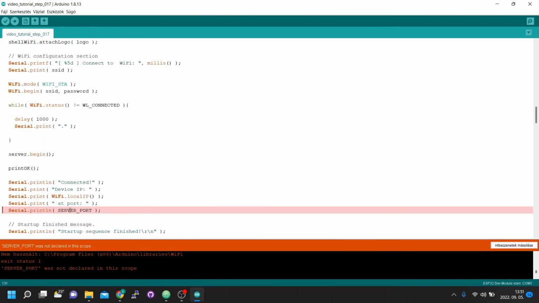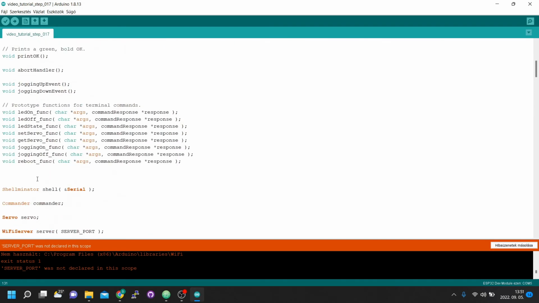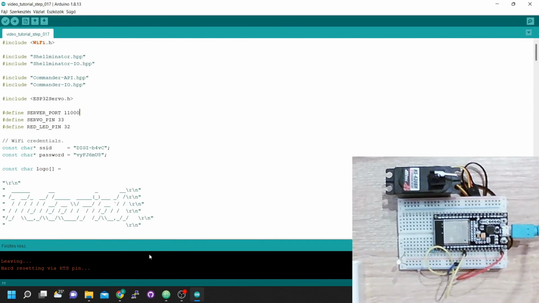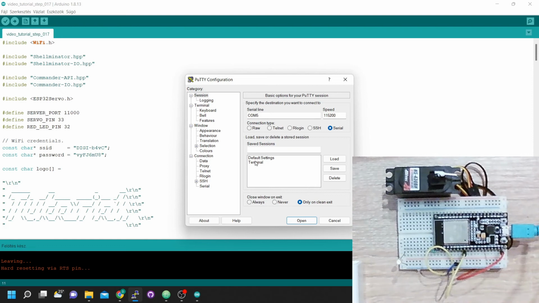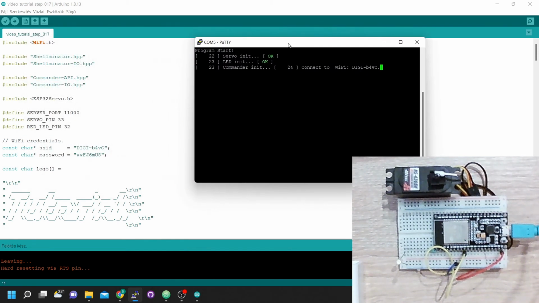Sorry, one mistake, the server port was not defined, so we have to define it at the beginning of our code. So let's check it out. If we open the terminal in PuTTY just like before, it should connect.